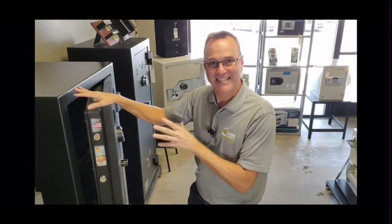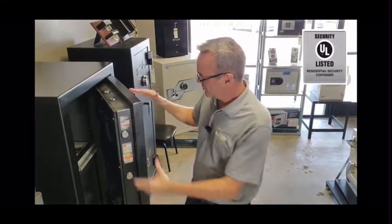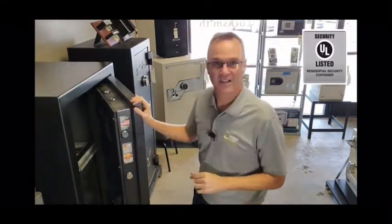Now here's a gun safe by Holland, the RG Republic. I'll put a link to the video below where we talk about this safe in detail, but this is an RSC rated safe. So some of the features: 1.5-inch bolts, 1/4-inch solid steel door, things of that nature. Now, what is actually required for an RSC rating? Two things. One of them is the door has to be 3/16 of an inch thick across the entire door. The other is it has to have at least 12 gauge metal around the entire safe. Now this safe exceeds both of those qualifications.